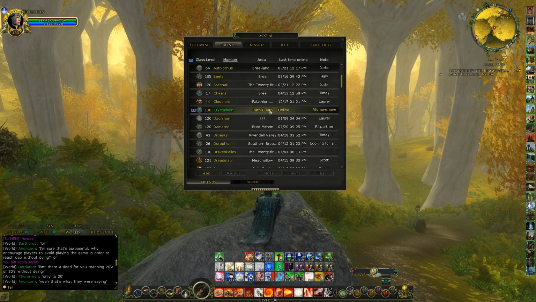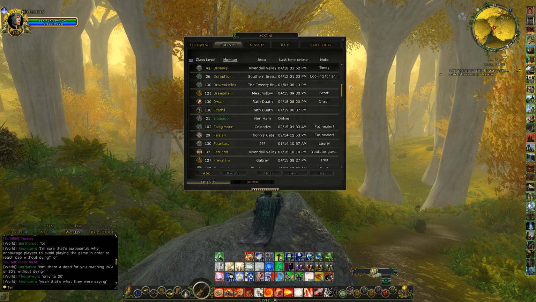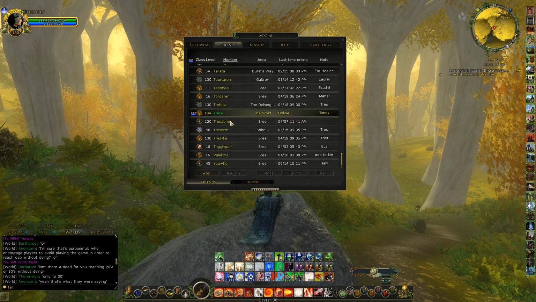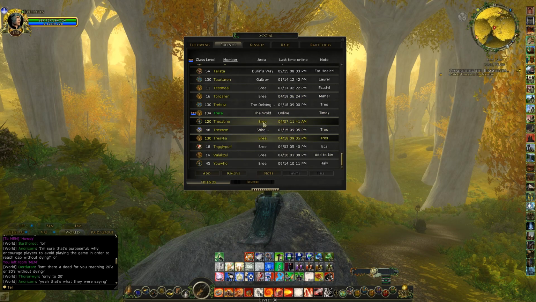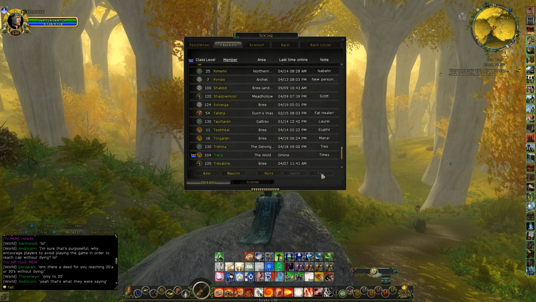So a lot of people, especially a lot of people on my friends list, it's like one player and they have 10 different characters or more. So I will put a note by that person to determine who it is. So for example, you see the note here, Trez, that's all the same person, okay, with different alt names. So you just click on them, click note, and you could put in here whatever you want. You could put in here like butt face or whatever you want to put in there, okay? That's just a fun thing. As well, you can tell them from here, so send a private message.